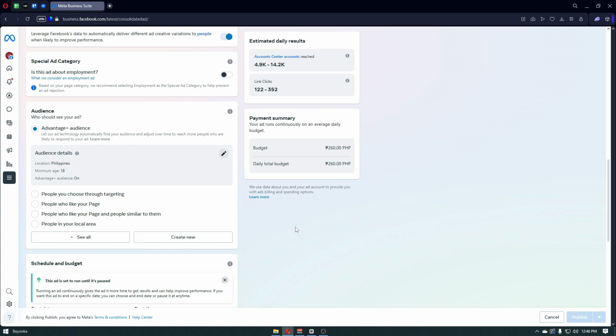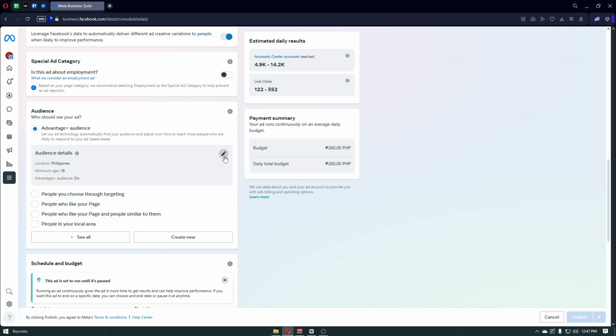Now this is really important because you want to go ahead and choose someone that you are targeting. Once again, let's go ahead and say that I'm doing an e-commerce website ad, and most product on my e-commerce store is going to be dresses or fancy clothing. So the people that I want to target will range from somewhere age 20 to age 30.